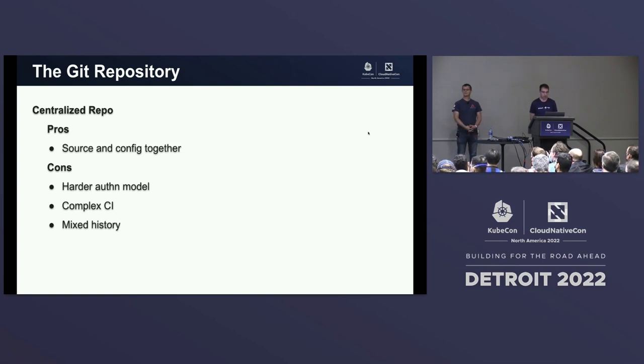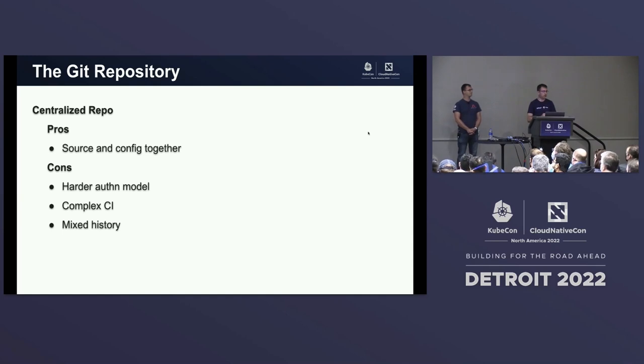one of the pros, right, is that things are placed in the same repo, obviously, right? You can just open a folder and see what is the current configuration of your production environment. It really is in the same repo where you have all your source code, which is great. But what are the disadvantages with this approach?